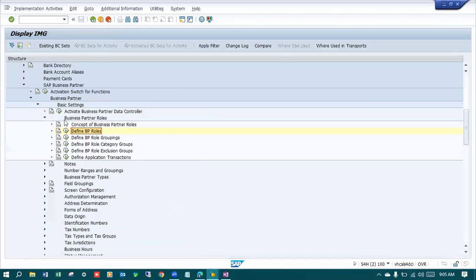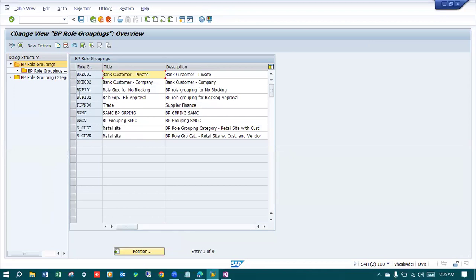Okay, let's see the groupings. Define BP roles grouping. Here we have SAMC, Sai Automobiles Motor Corporation.